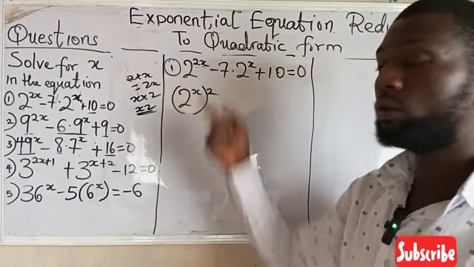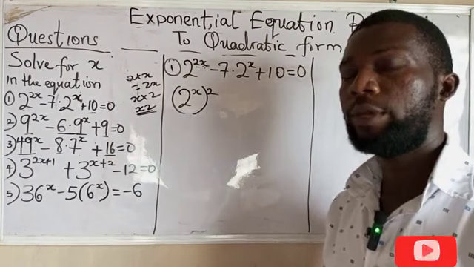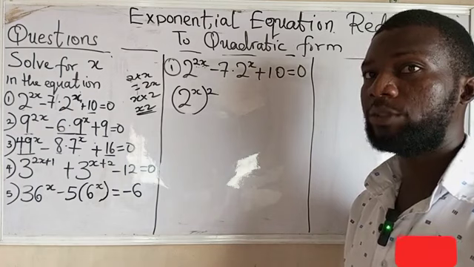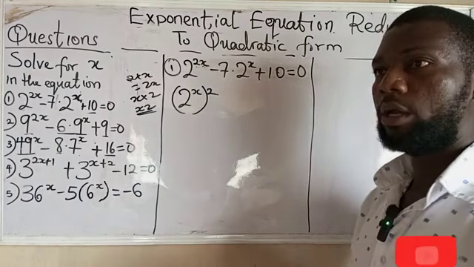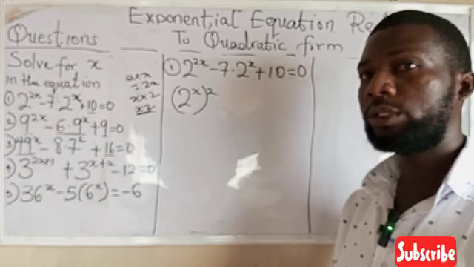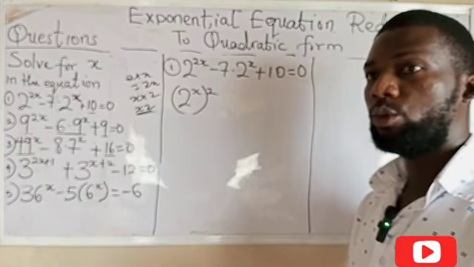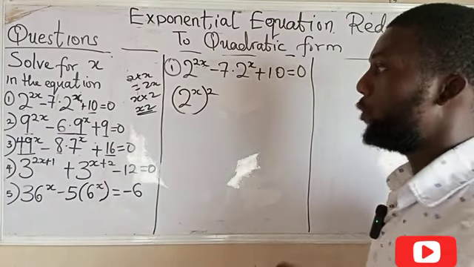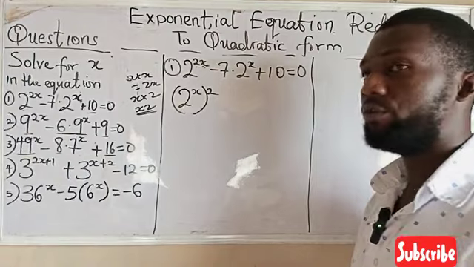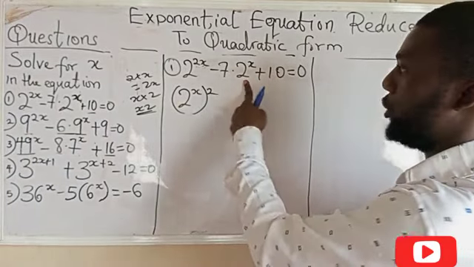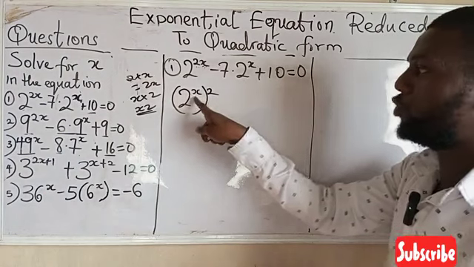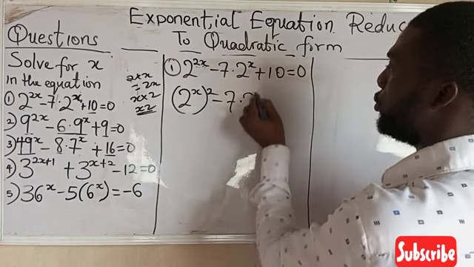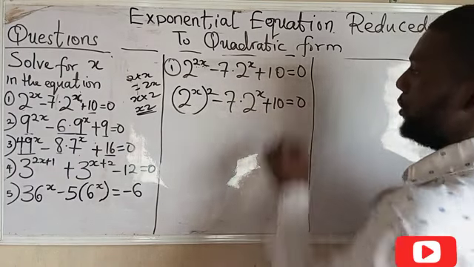What did I do? Let's not forget that the rule of multiplication, the commutative rule, says that A times B equals B times A. So if I say x times 2, I can say 2 times x. I can as well say x times 2. You understand? They will give us the same answer. It's just that in a normal way, the arrangement has to be a number before a letter. But just because of what we want to achieve here, that is why you see me swapping the positions of the power. Minus 7.2 raised to power x plus 10 equals 0.